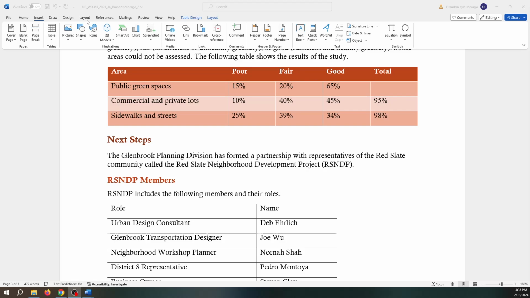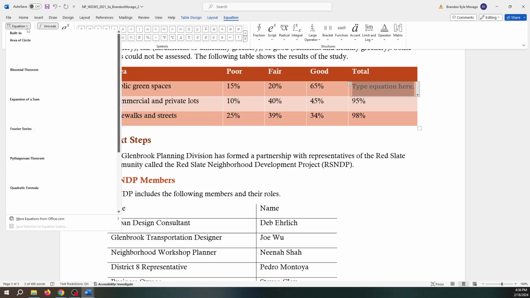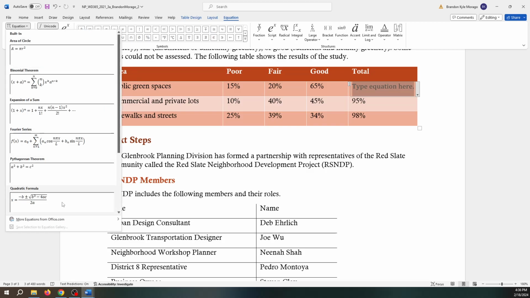All right, we're going to go to the Insert tab, Equation. It's a lot easier to do in Excel than it is doing Word.